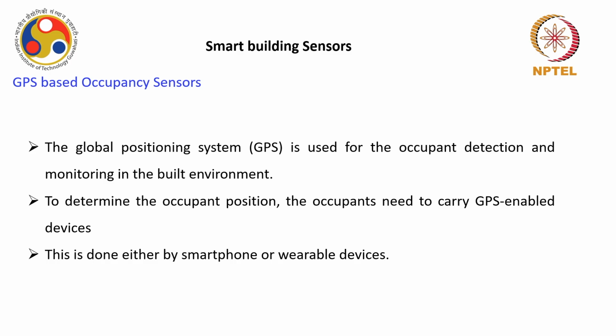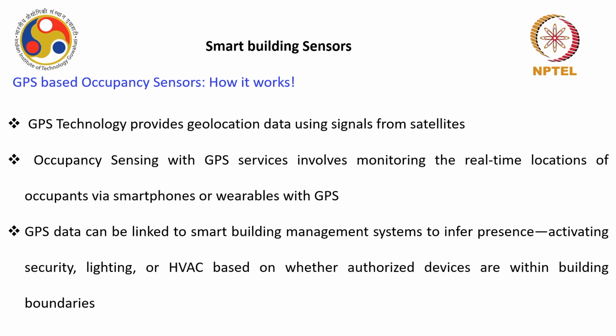Usually in a smartphone nowadays, all smartphones carry GPS systems, but then there are other wearable devices in the form of smart watches, smart rings. These GPS systems can be integrated, and of course they exist in the market, okay. So if the occupant is carrying this kind of smartphone or smart wearable devices like smart rings or smart watches, you can rely upon this GPS system. Let us see quickly how this GPS based occupancy sensing works, okay.